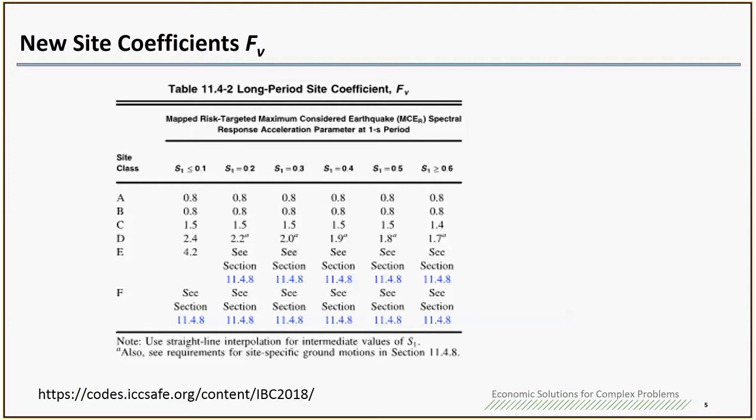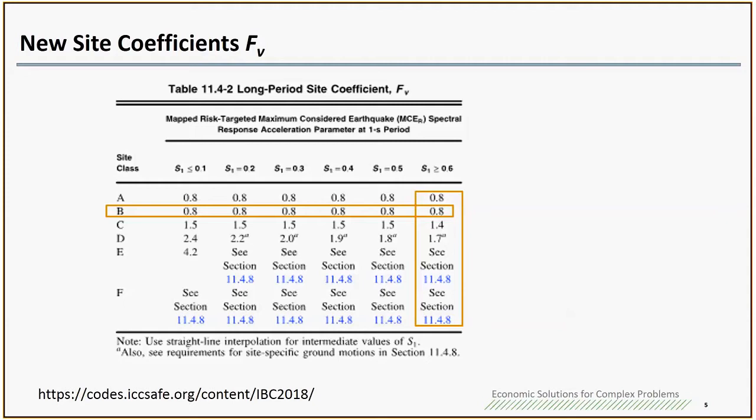So compared to the 7-10, here are the major differences. Again, it added one additional column for very large earthquake. And site class B used to be 1.0, now is reduced to 0.8.